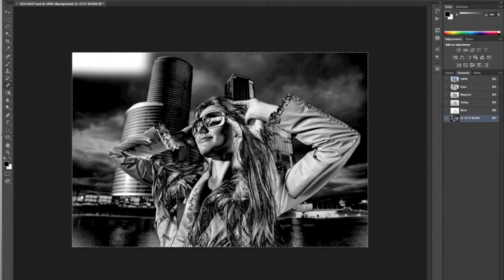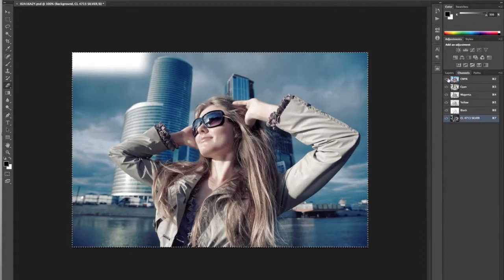What it's doing is it's calculating the effect. How much metallic effect do I need to put into this image to make it work on press? We're not thinking about white ink, we're not thinking about metallic inks, it's purely about the amount of effect that would come through the CMYK inks, and it does all that calculation for you.